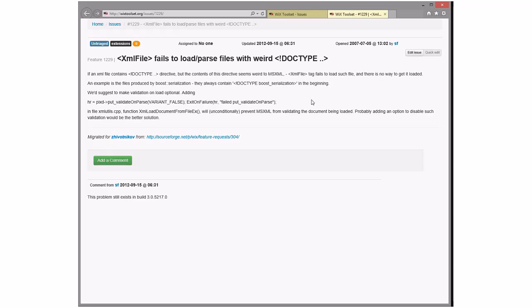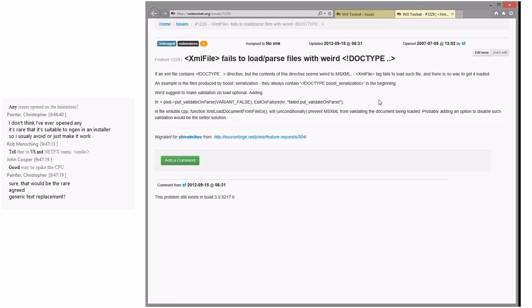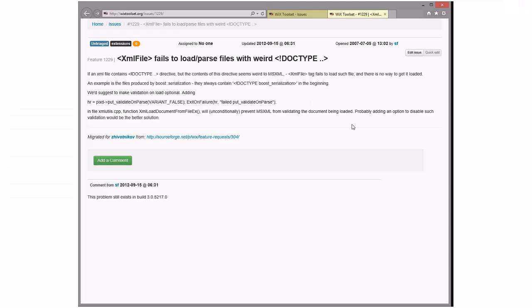Feels like something that would have to be opt-in. It would if you expected XML file to catch the errors that the user would type in, which it does today. True. Sorry, that's what I meant by opt-in. It's a behavior change. So either it's got to go into 4X or it's got to be a switch. Which is what this says. I mean, he actually does say that.